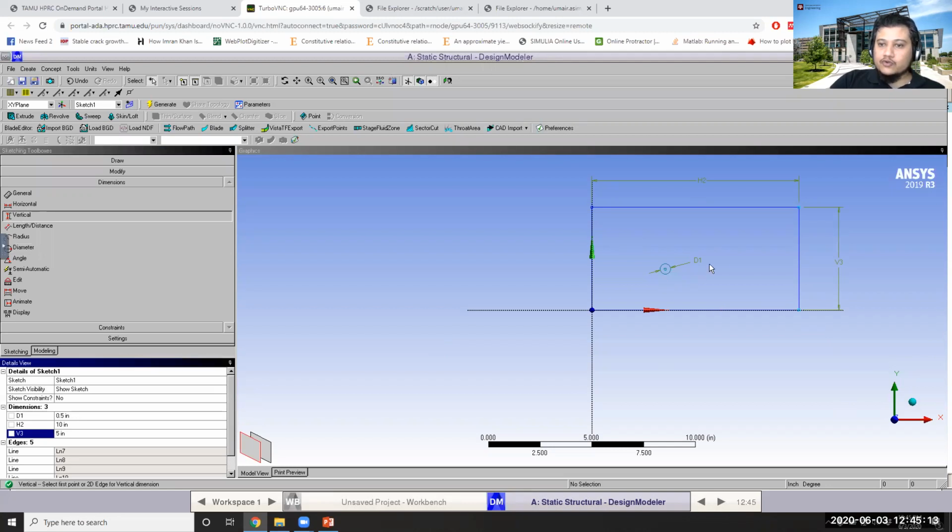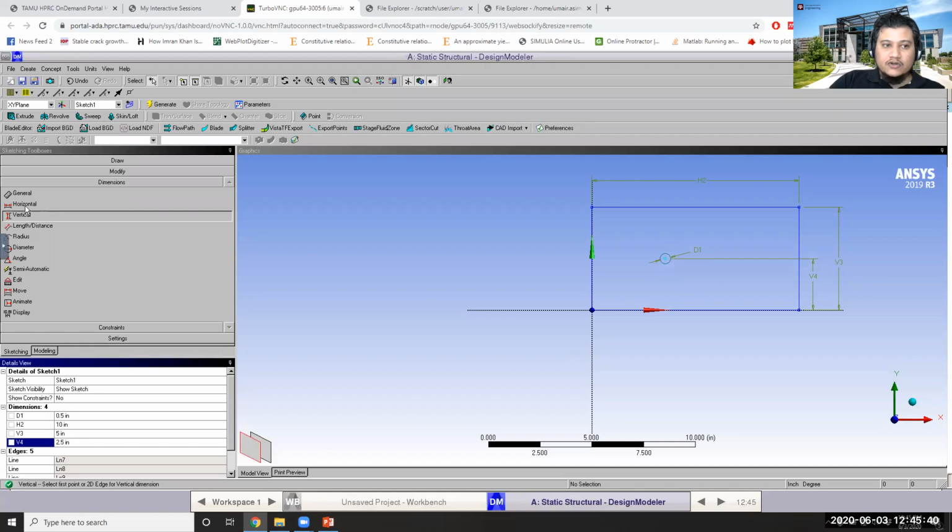Now you need to do exactly the same things by using the horizontal and vertical dimensionings. So the vertical location of the center of the circle and the bottom line, I'm going to put here. This is supposed to be 2.5. I'll update it to 2.5.